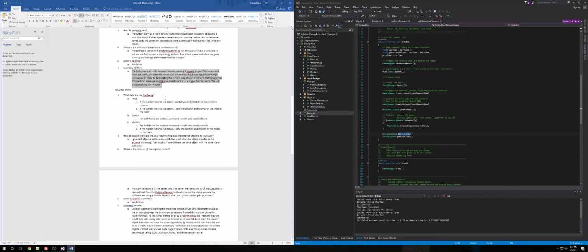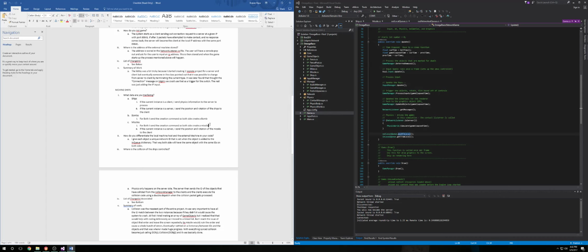In terms of moving the ship, what information am I sending? If I'm the client, I send basically physics information to the server so that the server can process that information. If I am the server, I send back the position and rotation of where the ship should be. Bombs: the only thing that gets sent is basically, hey, a bomb is here, and then if a collision happens, that's handled through the collision manager and through a collision packet.